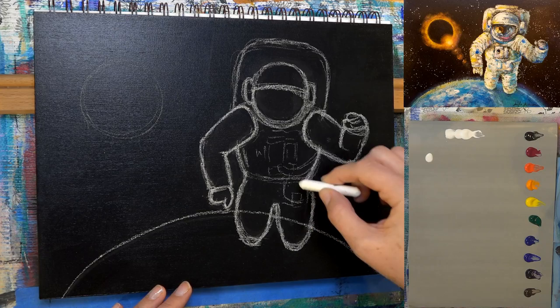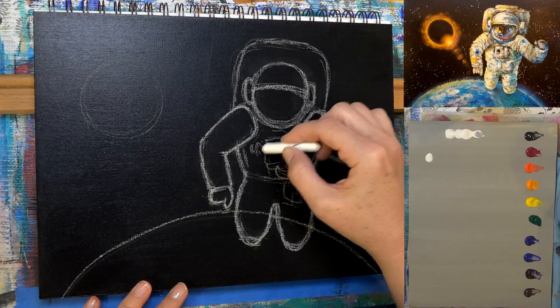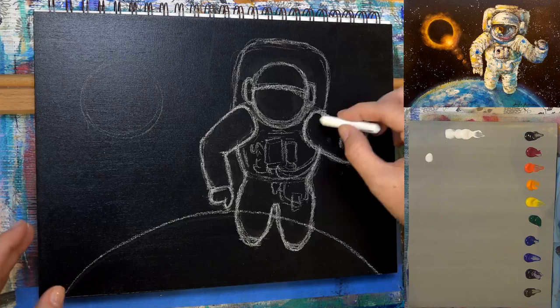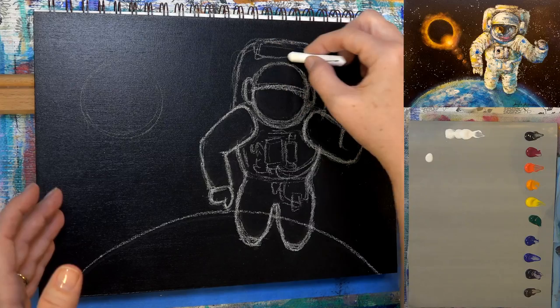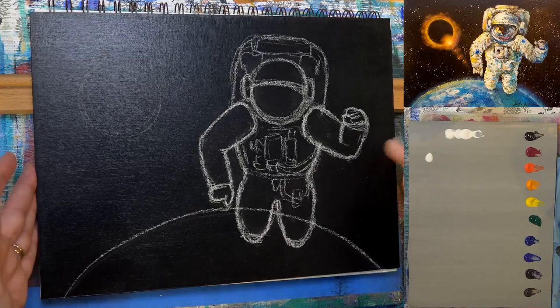And then there's all kinds of little doodads on his chest. If you want to draw a few random squares and like a tube coming off here, you can do that. Now there's all these little buckles and snaps and things hanging off of him. So I didn't really go into very detailed drawing when I did mine, because as we paint it, we'll just add a few little details here and there. So there's like a little thing up here and a couple things up there too. All right, so there's our astronaut. Not too hard, just a few circles and some rounded shapes.